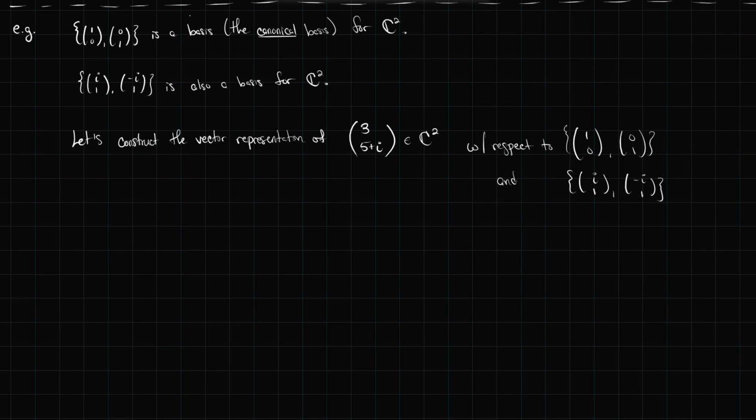So what changes between the two? Well, it's kind of interesting that I start with a column vector, and then I'm asked to transform it into a column vector to do this vector representation. Let's just see what happens when we do the first case. So (3, 5 plus i) should be equal to a times (1, 0) plus b times (0, 1). If I combine all these terms, I can distribute the a to both terms there and the b to both terms there. What I find out is I have the vector a over b, and that immediately tells me that 3 should be a, and 5 plus i should be b.